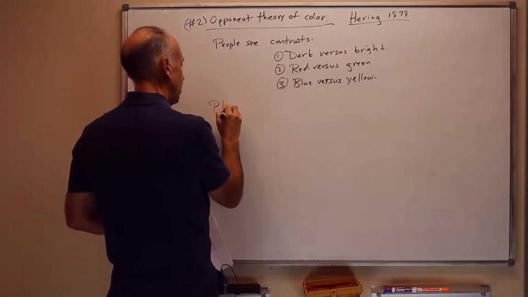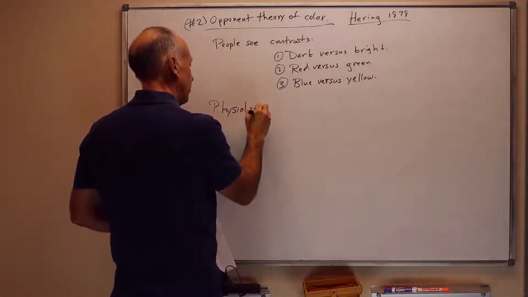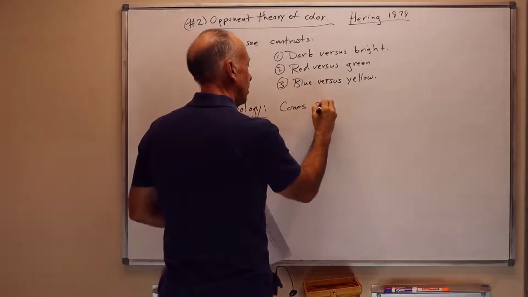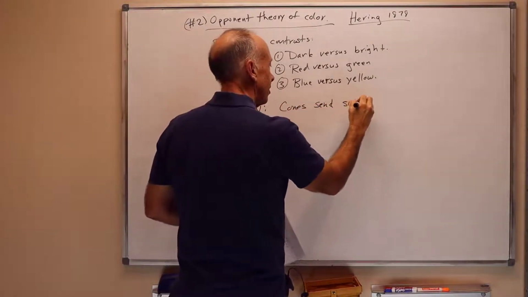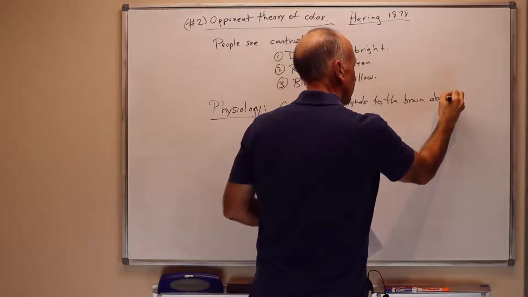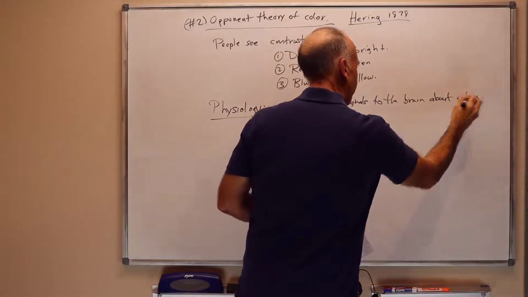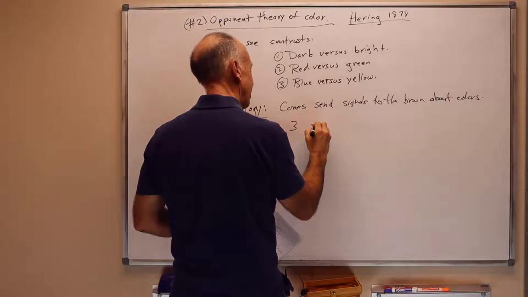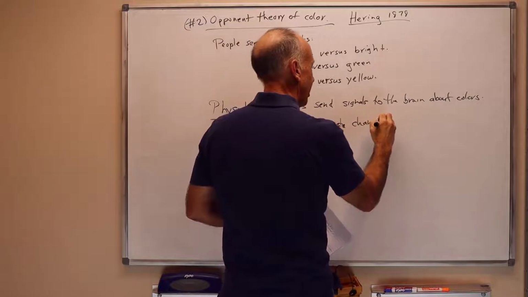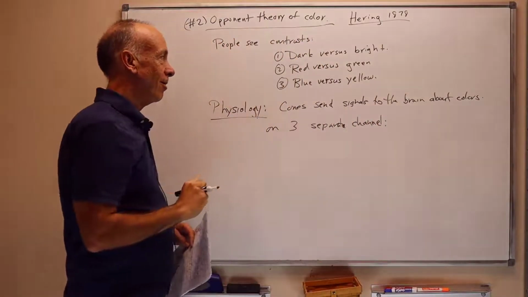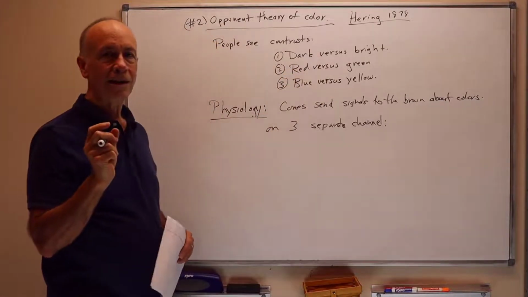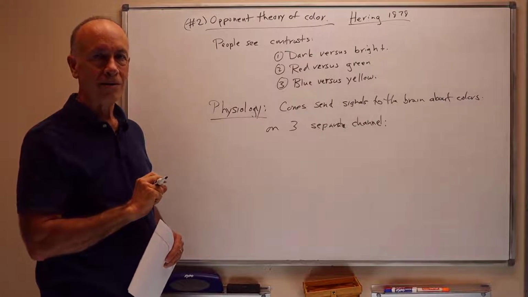Physiologically, there is actually also a physiology of this, is the cones send signals to your brain about color on 3 separate neural channels. 3 separate channels of neurons. One channel gives the relative darkness versus brightness. One channel does the amount of red versus amount of green, so how much the red cones are being stimulated as compared to the green cones right next to them.